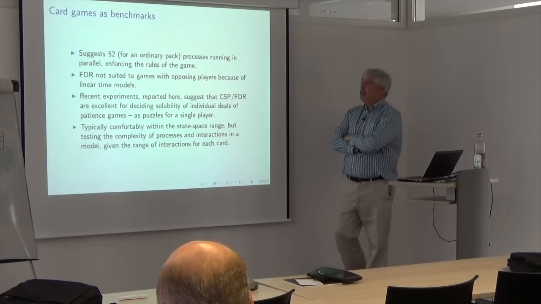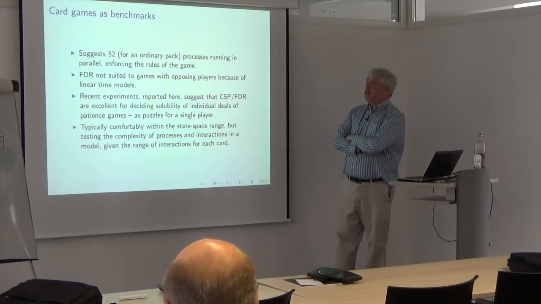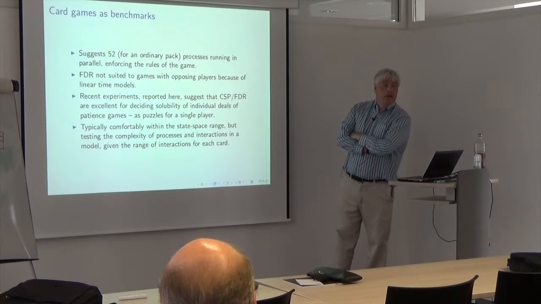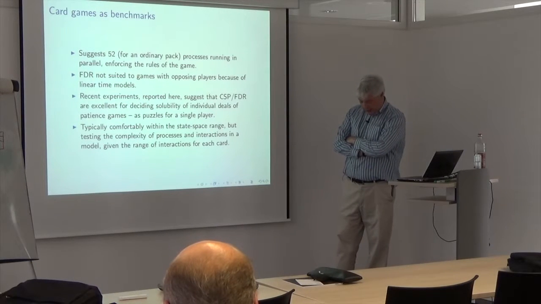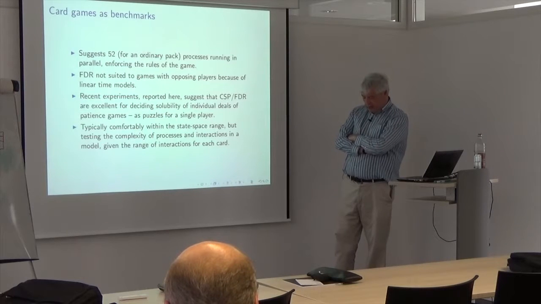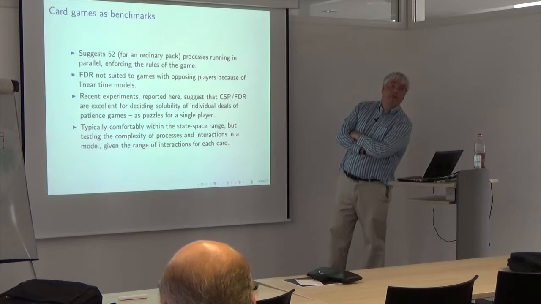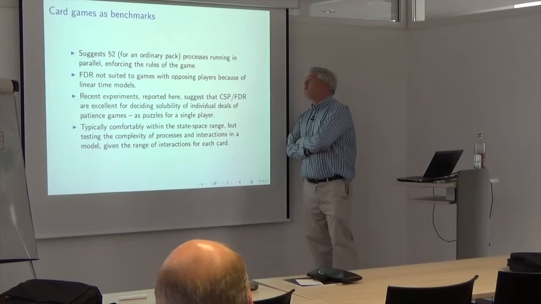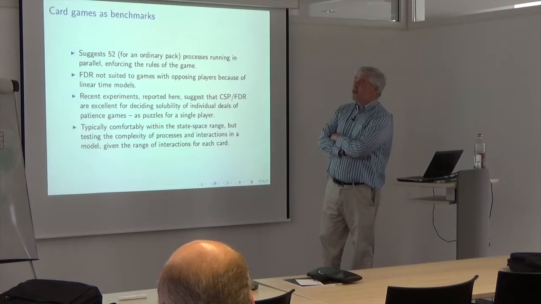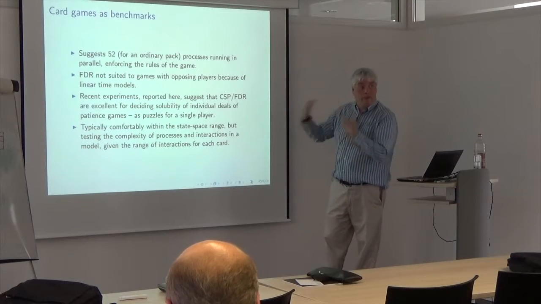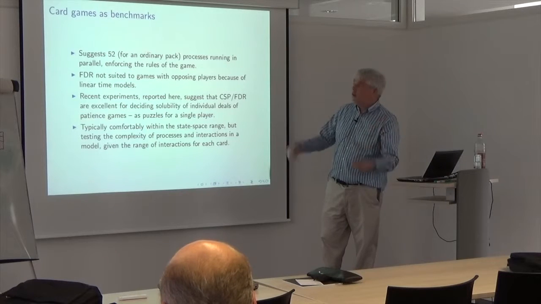And certainly the range of deals of a pack of cards is somewhat forbidding when you think about it, even for a modern checker that can handle a trillion states. A trillion is nothing compared to 52 factorial, of course. But the way card games work, if you actually try it out, means that as long as you model them effectively, they go through far, far fewer states than that, although still a lot.